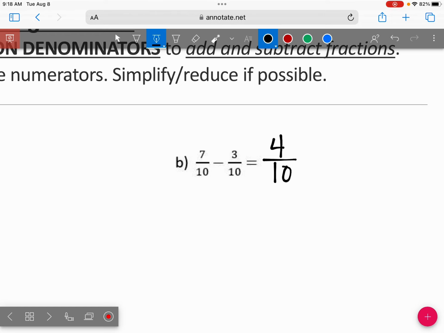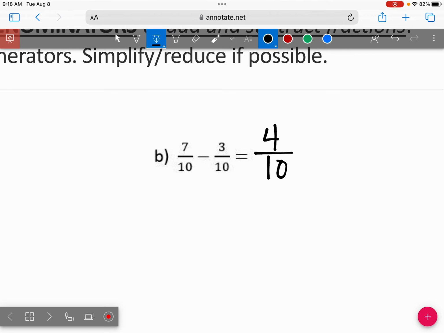So we get 4 over 10, which can be reduced to 2/5. And we got that by coming up with an equivalent fraction. And the equivalent fraction we got was from dividing by 2. Yes, Drew? I do recommend, yes, you do have to reduce on the test. So our equivalent fraction, because we're reducing, my final answer would be 2/5.